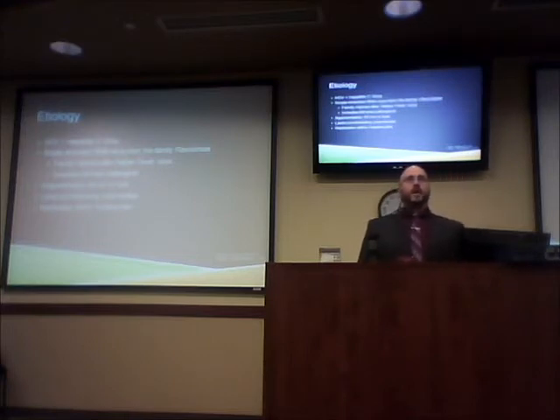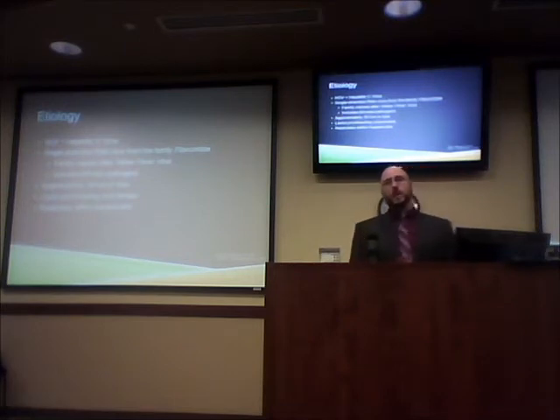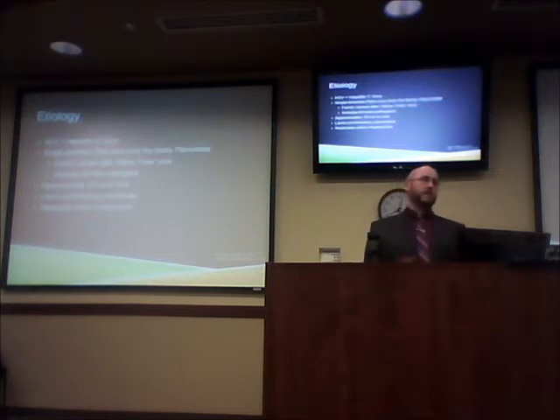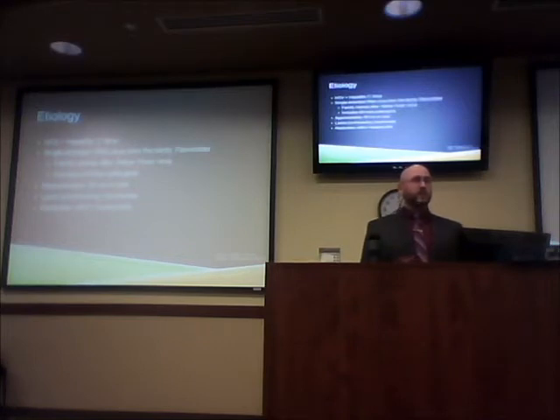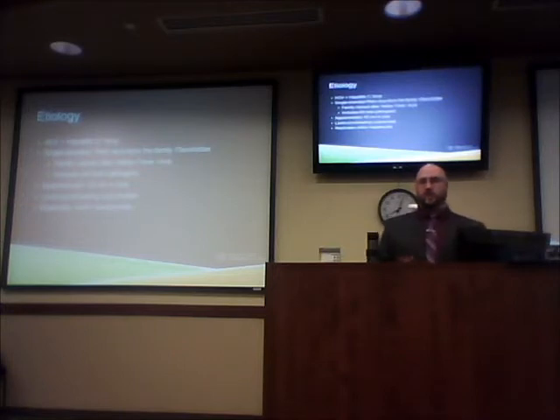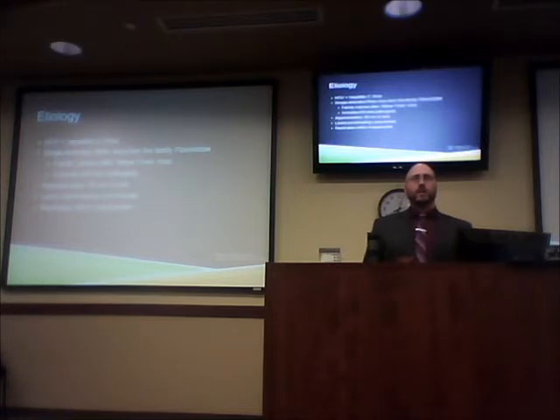HCV is approximately 50 nanometers in size, so it's a pretty small virus, and it lacks a proofreading polymerase, which allows for multiple mutations that can happen in it. In HCV, there's actually 6 different genotypes. We're going to talk about genotype 1 because it's most relevant to the U.S. It accounts for roughly 60 to 70% of all cases in the U.S. and up to 60% worldwide. There are other genotypes that we could go over. Genotypes 4 through 6 are similarly treated as well as genotype 1. So we're just going to focus this entire presentation on genotype 1 for the sake of time. And the other thing we'll mention is that the virus basically replicates within the hepatocyte, so that's where we're going to focus the rest of this as well.